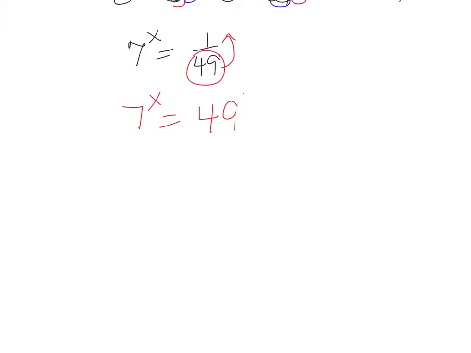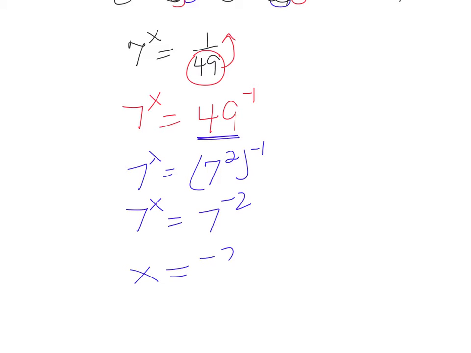Okay, let's take a look at 7. Okay, 7, 8, 9, and 10 is to solve for x. So I have 7 to the x power is equal to 1 over 49. Okay, so I want to take the 49, move it up top, so I change the sign of its exponent, which its exponent is 1, so it moves up and becomes 7 to the x power equals 49 to the negative 1 power. So we want to get 49 a base of 7, so that's 7 squared. So that's 49 raised to the negative 1 power. So that's 7 to the x is equal to 7 to the negative 2, so x is equal to negative 2. You get the same base, the exponents are equal to each other.